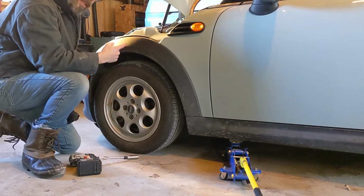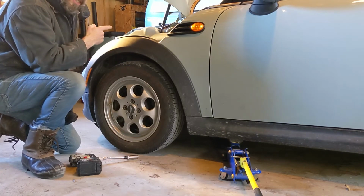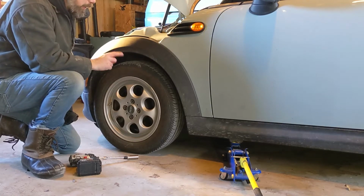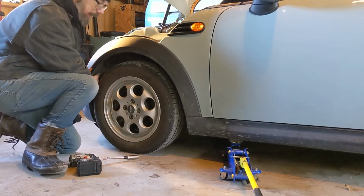The passenger side tire has to come off and stay off for a while because you use that as an access to get to a lot of the stuff at the bottom of the timing chain. So I'm just going to take this tire off temporarily so I can get up in here and not struggle. Not a lot of space to work.